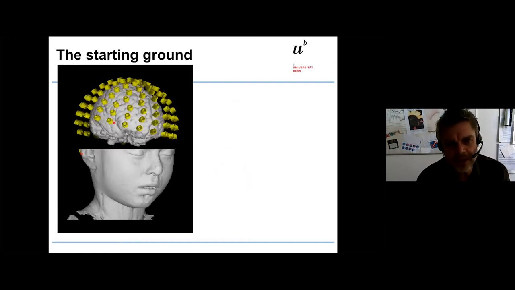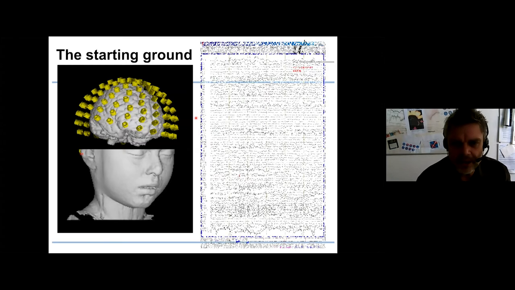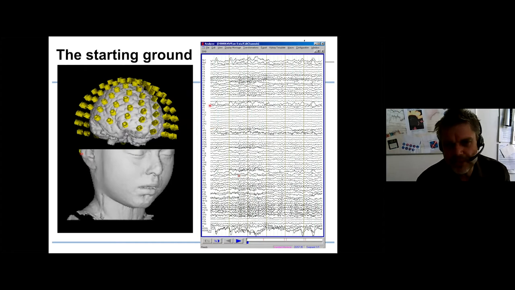And the starting ground is the EEG, of course. This is the brain underneath. We already see that we may have some problems in getting the spatial details because there's quite something in between. In terms of sensors, there's a lot of spatial information that we need to account for. This is not something that I will go into. Here is an EEG as we have measured it, and we see these oscillations. At the very first glance at the EEG we are already confronted with oscillations, which is related to what I have been talking about.